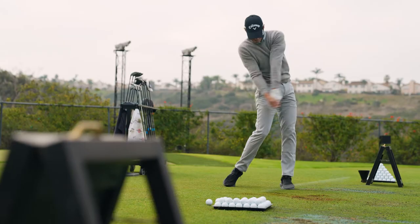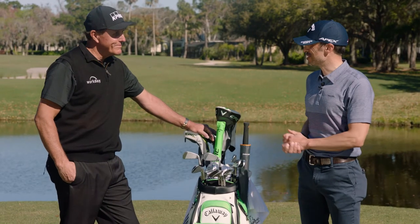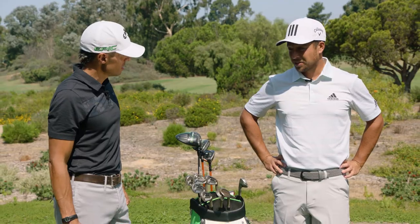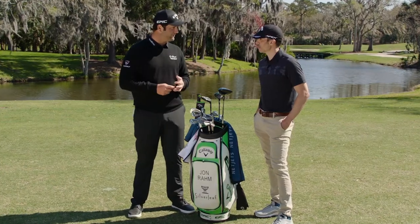Welcome to the world of wonder. Let the games begin. It's actually a lot of fun to hit. This is Mr. Phil Mickelson. Phil, it's nice to meet you. I know a lot about your bag — how much do you know about your bag? Not as much as you. Hey, that's a good reason to put an iron in your bag. There's so much that goes into adjusting the golf club.